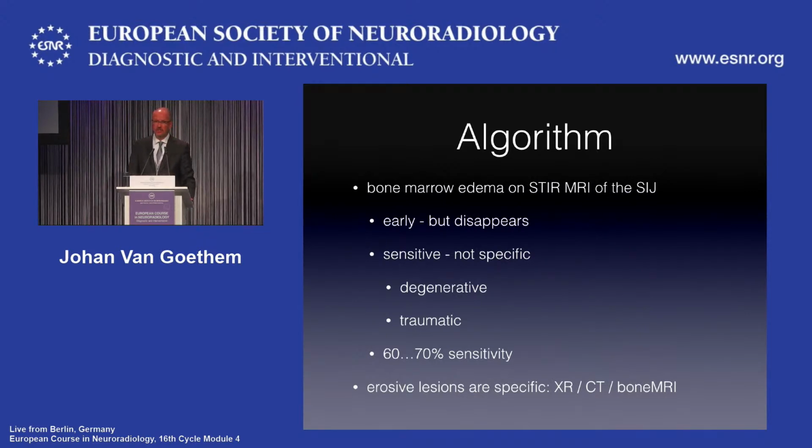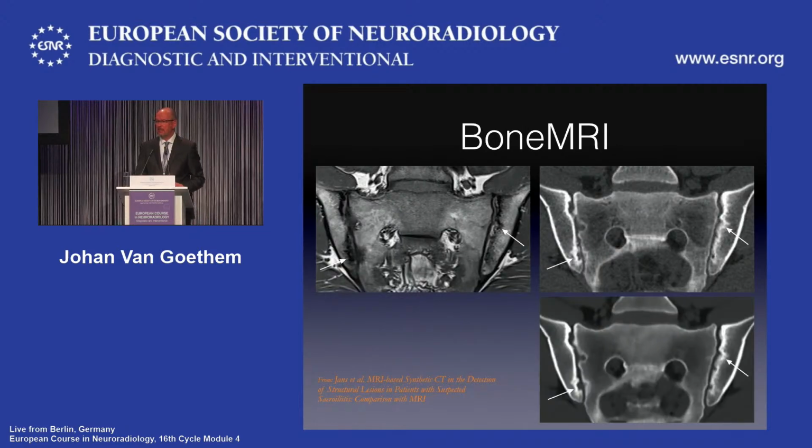Which is very specific, on the other hand, are erosive lesions at the sacroiliac joints, which we can see on plain film, CT, MR. So look at this T1 weighted image. You see the erosions of the bone with sclerosis, which is very typical for a spondyloarthropathy. It's even easier, of course, to look at these on bone CT. But these days, what we use on all these patients is called bone MRI. So this image, the right lower hand image, is MR. It's not CT. There's no radiation. It's just another sequence you perform. And you get these images.